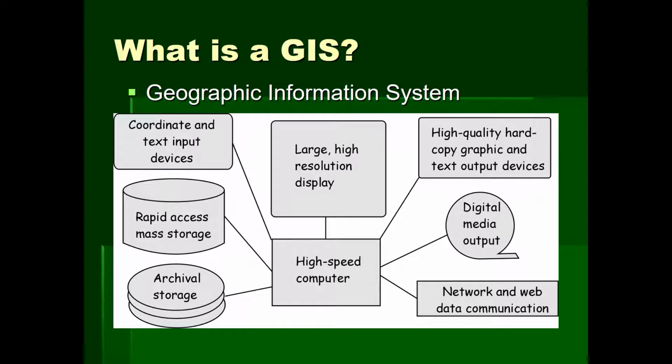Okay. So what is a GIS? I've used this a lot, but a GIS typically involves a computer. It says high-speed computer. This is from your book. High speed is a relative term. I mean, we're going to be running GIS on all these computers, and they're not supercomputers or anything, but they're not 5-year-old clunkers. You do want a pretty fast computer though, because you want to be able to take this data, which is sometimes quite large, and visualize it, zoom in, zoom out, that sort of thing.